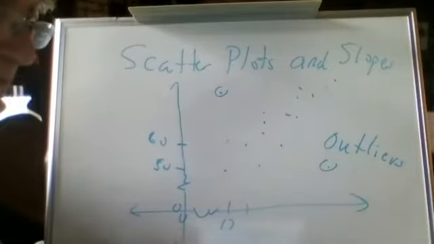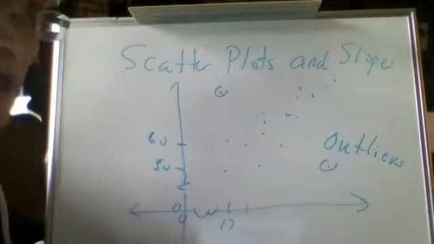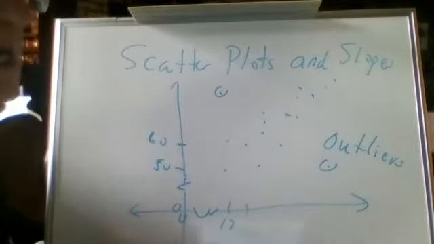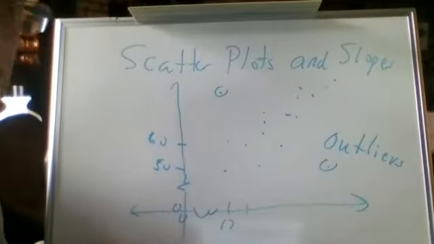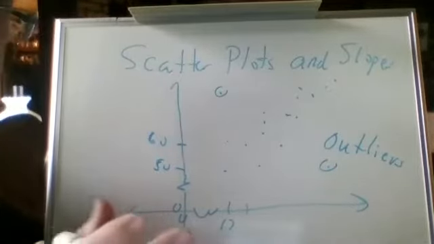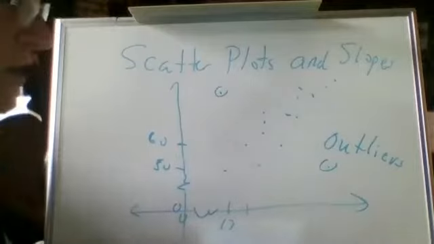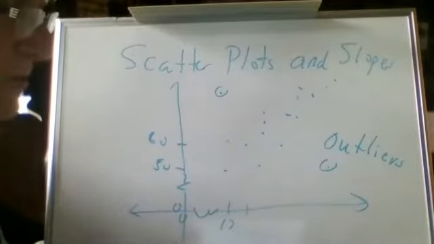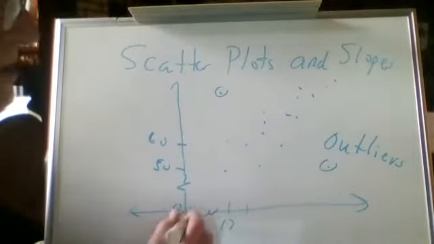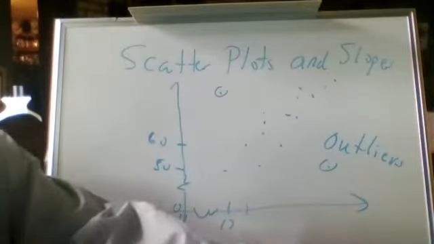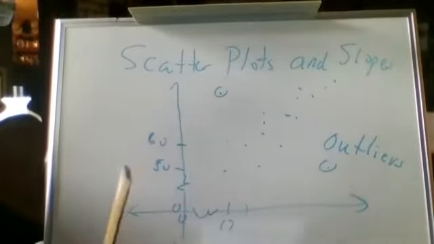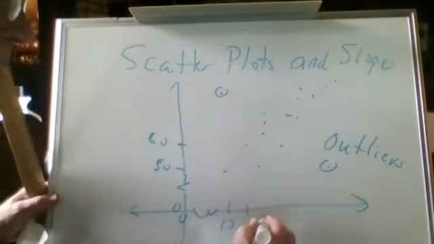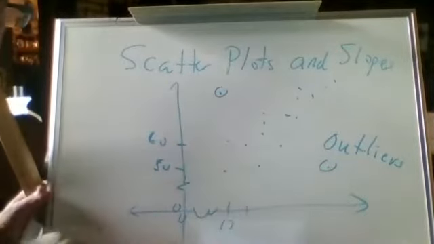For example, if we were doing a data point having something to do with everybody in our particular class and tied to ages, obviously my age of 74 would be an outlier because everybody else is going to be somewhere around 14, 15, 16, 17, or 18, whatever. We'd be pretty close together. So that would make sense why that data would be thrown out. So then you look to see if this can create some sort of a line, okay? So what I'm looking for is called a line of best fit, okay? So this is a best fit line, okay?